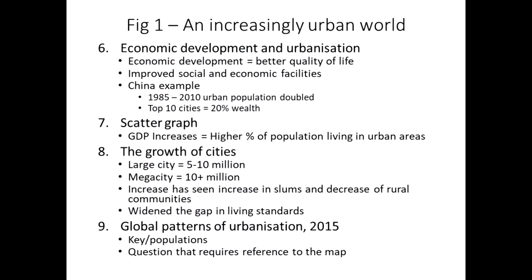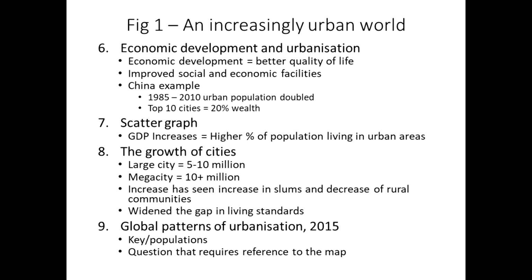The next section looks at the growth of cities. Now, it's important to define what we mean by these things. So we're saying a large city is 5 to 10 million and a mega city is over 10 million people. We've seen an increase in slums, but a decrease of rural communities. And we've seen a widening of the gap in living standards in these areas.